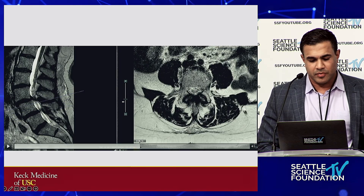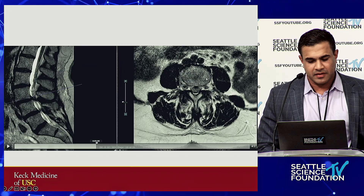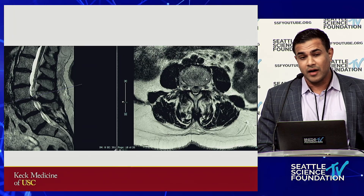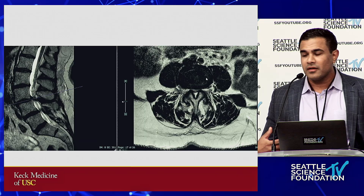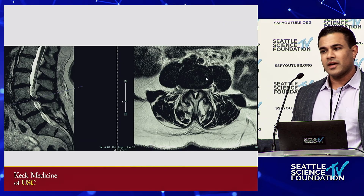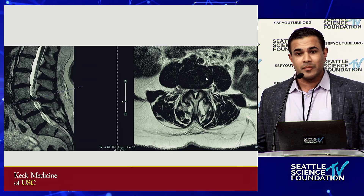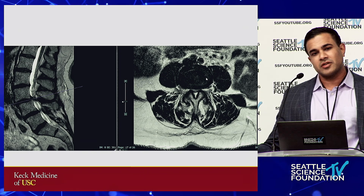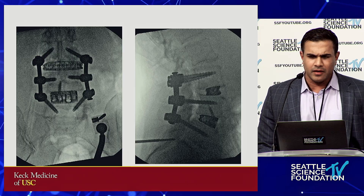However, when we got into the OR — and you can see this on the pre-op imaging — watching her lumbar plexus on MRI, the femoral nerve is basically right at the 50-yard line. Her disc measured about 26 millimeters, so that means I have 13 millimeters of working window. Most grafts are minimum 18 to 22 millimeters. I tried to do a traditional lateral, monitored — EMG stim fine, everything green. But as Rod said, if everything's green at what is really L4-5 anatomy, something's wrong. Ran motors — right-sided vastus was down. I took the retractors out and motors came back, telling me I was irritating the femoral nerve. Tried to come even more anterior — same thing happened. So I converted to OLIF, anterior to the psoas. I extended the incision, came all the way in front of the psoas and in front of the genitofemoral nerve. She ended up with a great result. Two-week follow-up: great.